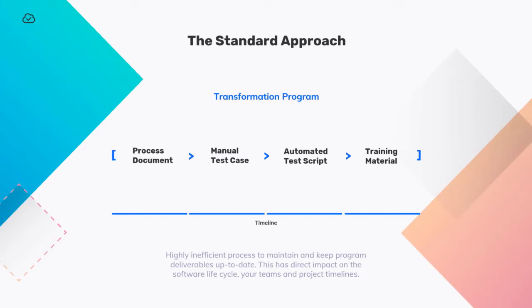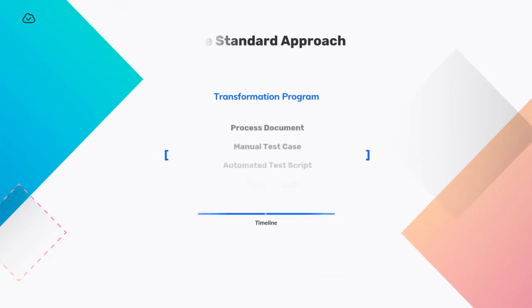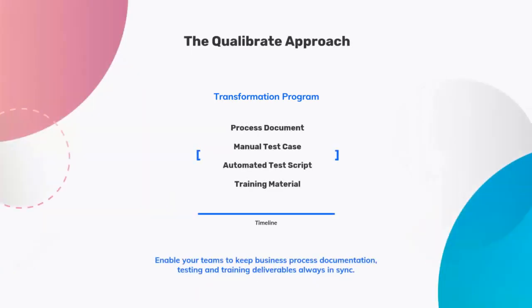So essentially, we look at this very much at heart, and this is essentially what the concept of Qualibrate is under the hood. The way we address this is that our approach is to unify all these deliverables into one single unit. Our target is to enable teams to transform the way that they deliver software by making the process documentation process, the manual test case creation process, the automated testing process and the training process much more efficient. And the way we look at this is that if you are able to create one single deliverable that is updated at all times, we can keep all these different activities in sync at every single change event that occurs in your landscape. So that's essentially what the concept of Qualibrate is.